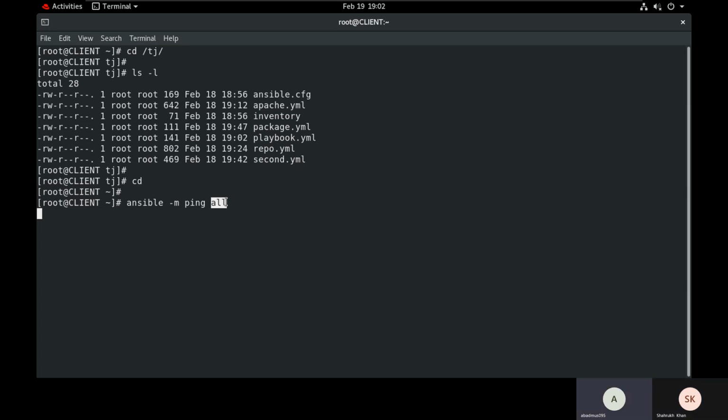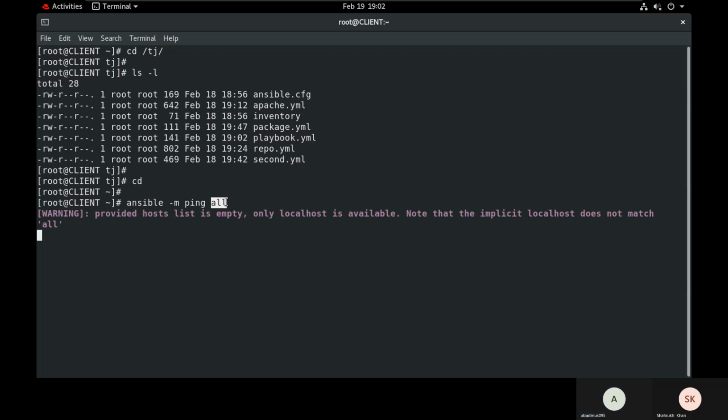Yeah, I tried it. I received an error too. That's why I'm asking. If you want, you can provide the inventory as well while running it. When we put it here, it should be able to run, like this. The inventory is available in TJ and the name is that. Okay, that will work.